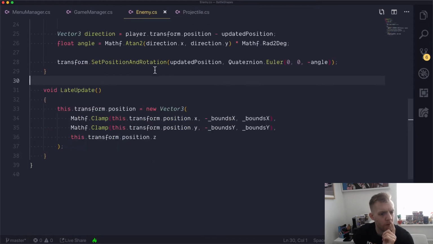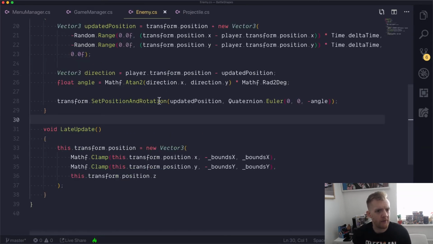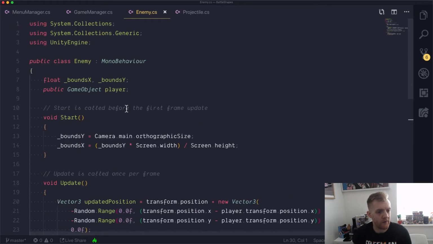Okay, so if we want to now, instead of destroying it from the projectile itself, so this bit here, where we have the collision and we detect the game object, instead of leaving that up to the projectile to destroy the game object, we want to now transfer that over to the enemy to handle, so that it can manage its own lives, so that some enemies might have 1, they might have 2, they might have 3, and that's how many hits they'll need.